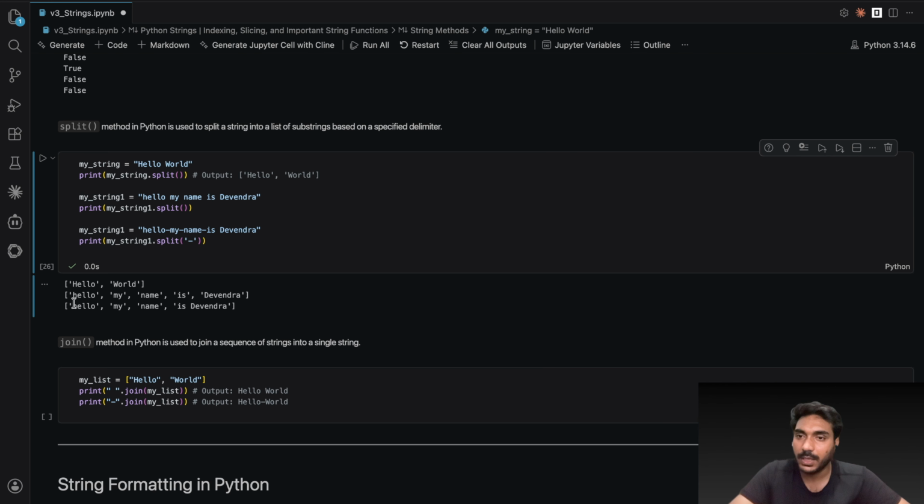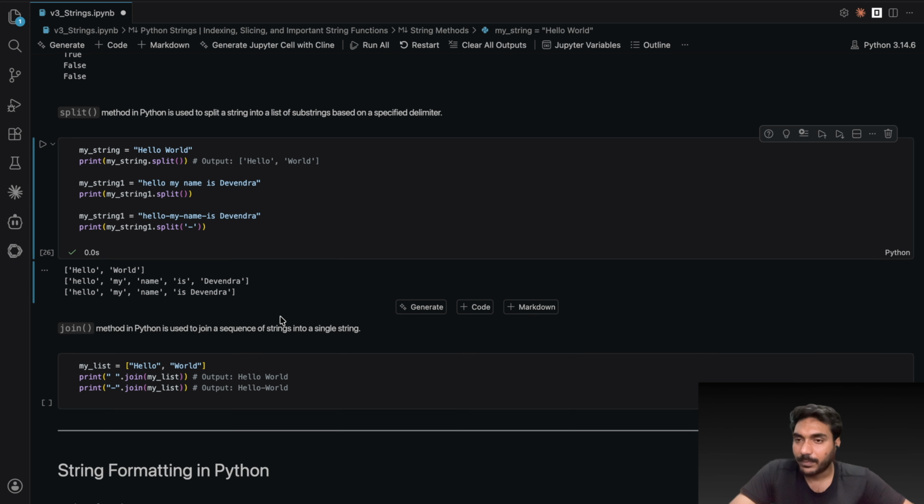This time it returned only four substrings: first hello, then my, followed by name, and then is Devendra, because there is no hyphen between is Devendra.